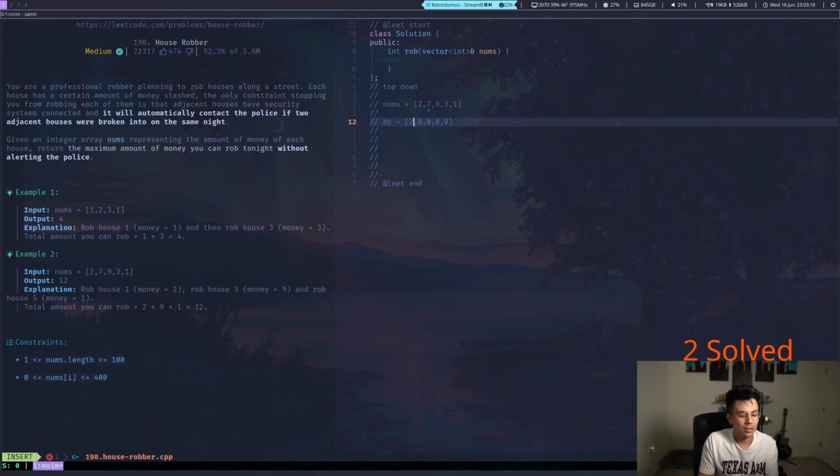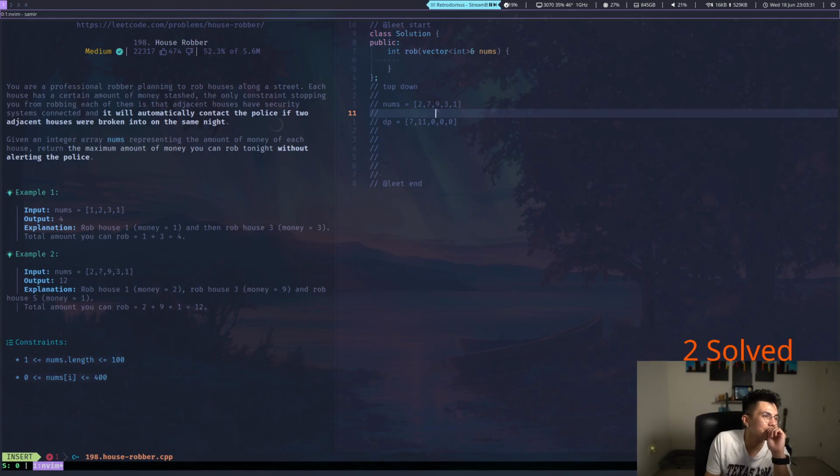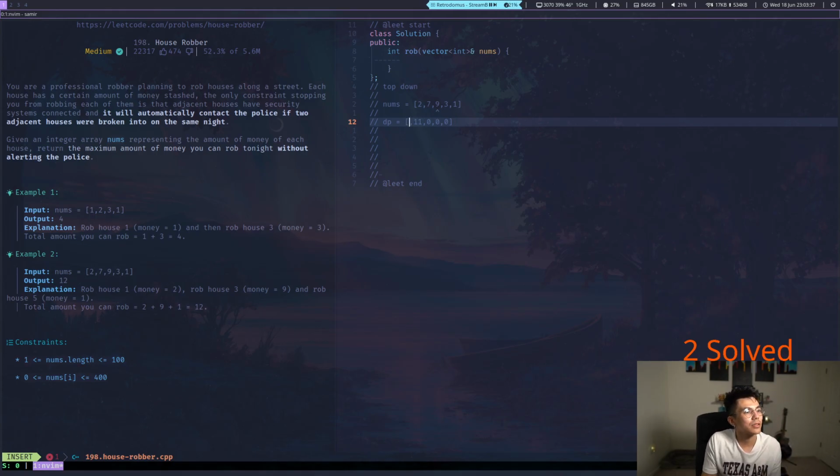Which is just 7. This one is 7. It's 11. But then there's this confusion that I'm having right now. Am I off by 1? Is that the reason why?